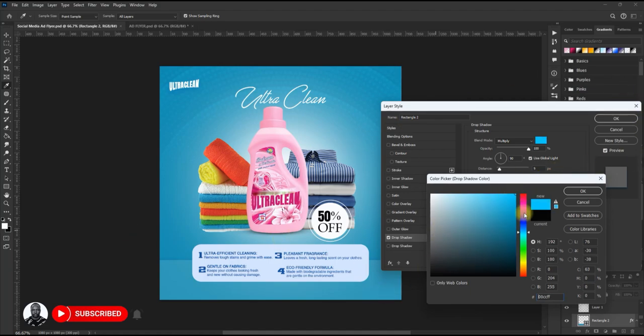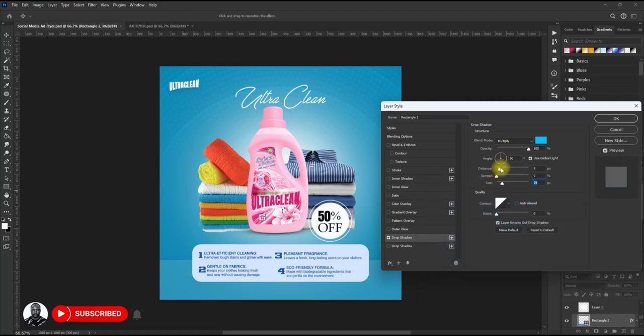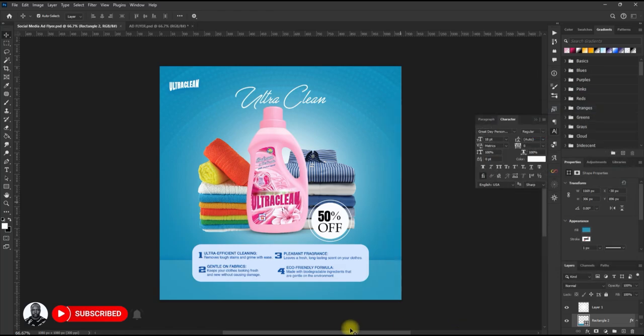Add this color. Here's the color code. Make sure this distance is set at 0. The spread is 0. We leave this one at 20. Let's make it 30. Okay, that's okay. All right, press Ctrl S to save.